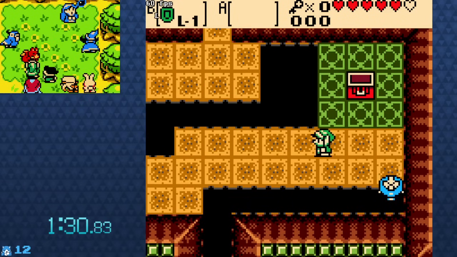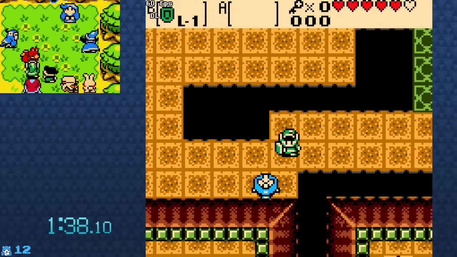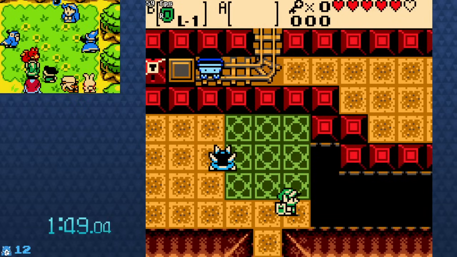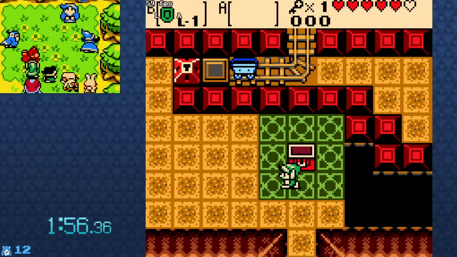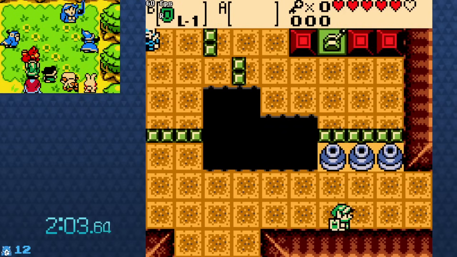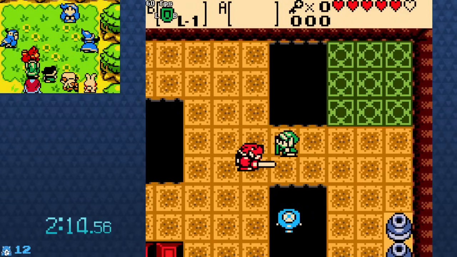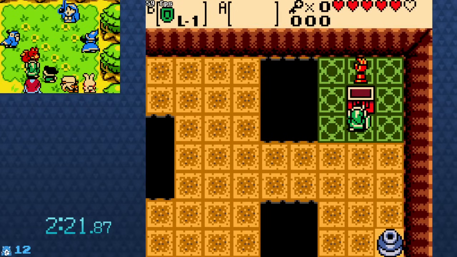Alright, we start with a shield, obviously to push these guys into the pits. Alright, maybe not those guys, but someone here has to get pushed into a pit. There we go. And we get the power globe, okay?